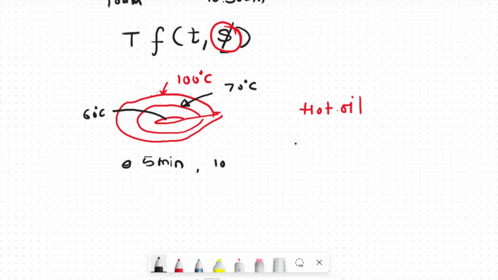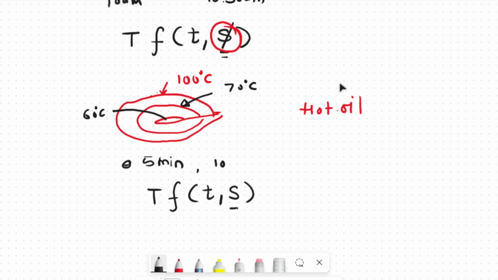So this can be called an unsteady state heat transfer, where the temperature is changing with respect to time and also with respect to distance. So this distance factor is very important in the case of unsteady state heat transfer. So this is the difference between a lumped heat transfer and unsteady state heat transfer. Now how to check whether any system or any body is experiencing unsteady state heat transfer or lumped heat transfer? There is a small derivation for that.